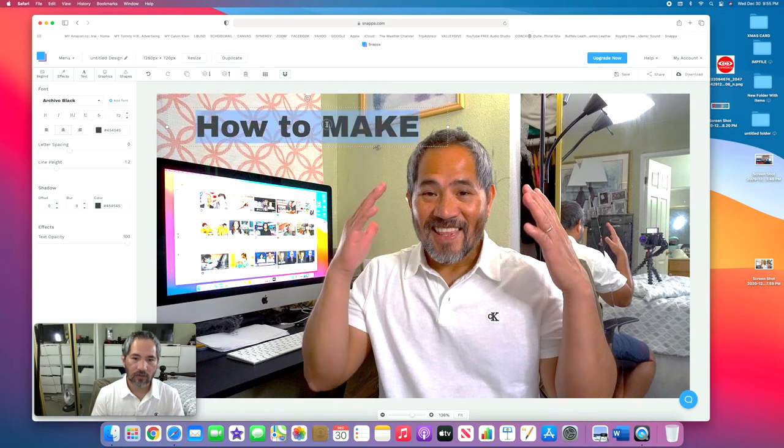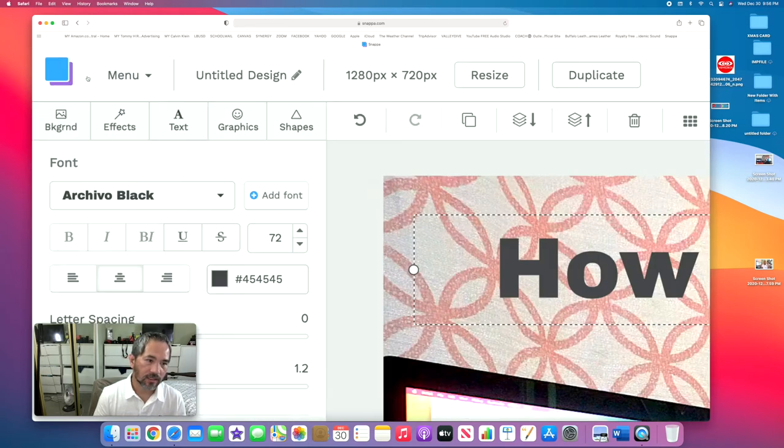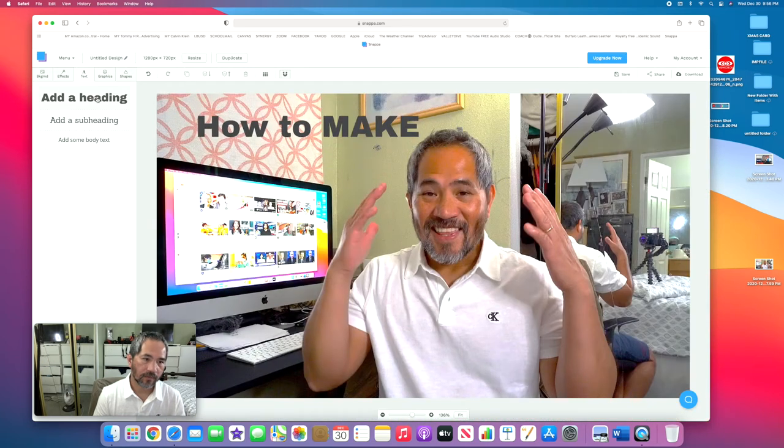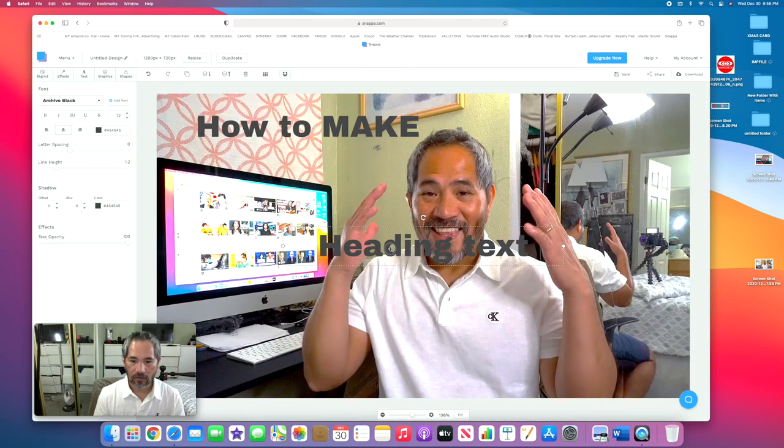Okay, and then what I'm going to do, highlight again, copy, and then boom. Okay, copy. Why is that supposed to be copy? Yeah, Control C and then Control V. Oh, it's not allowing me, but anyway, that's what I did. Okay, so next is how to make. I'm going to add another text. Okay, another text heading, how to make.